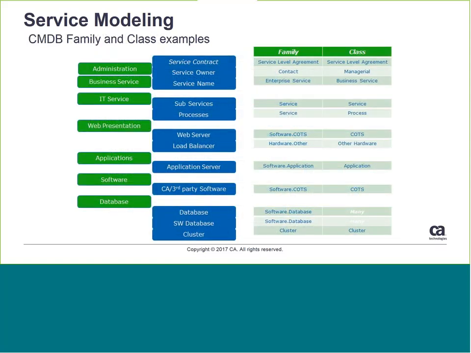And with CIs, you've got family and class, which is essentially sort of like category and subcategory of the configuration item. And this is another area where we have a lot of examples out of the box, but I would recommend that you take a look at modifying. You certainly use the ones that make sense, but feel free to modify those out-of-the-box families and classes or create new ones.